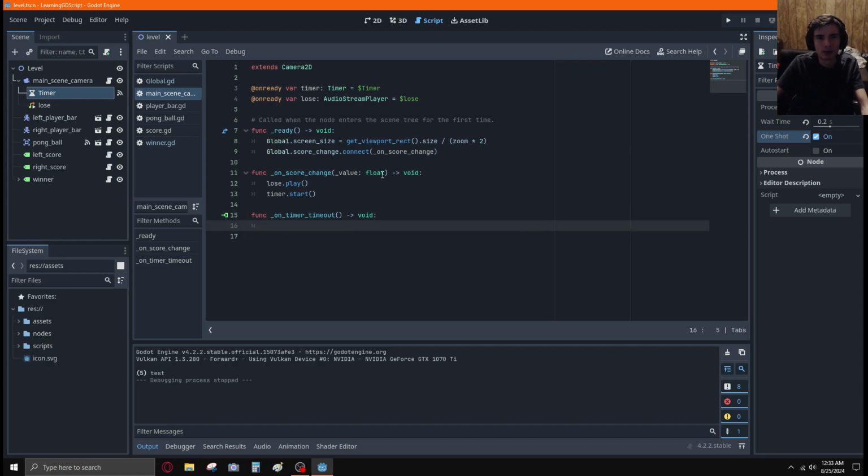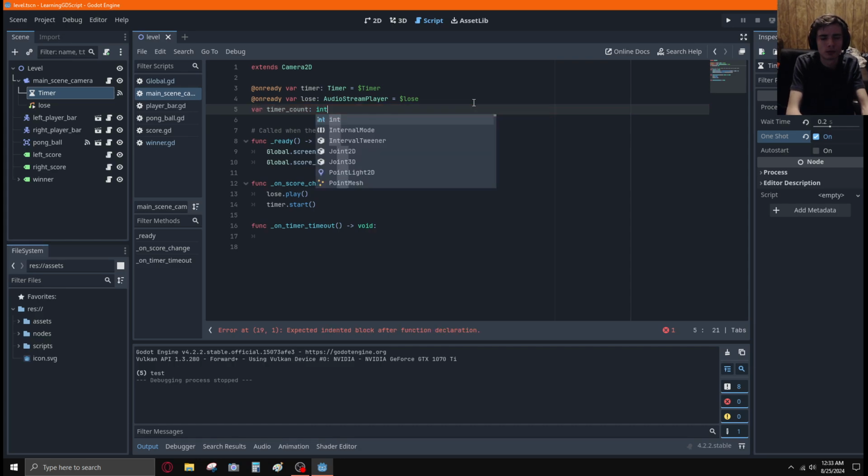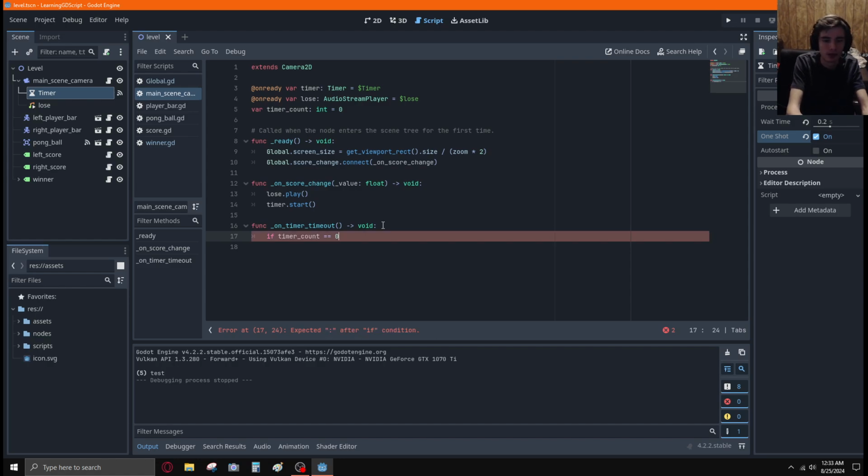So I'm gonna have to create a variable here called timer count. Then I'm gonna have to do if timer count is equal to 0, then do that, then do a bunch of things, pretty much.